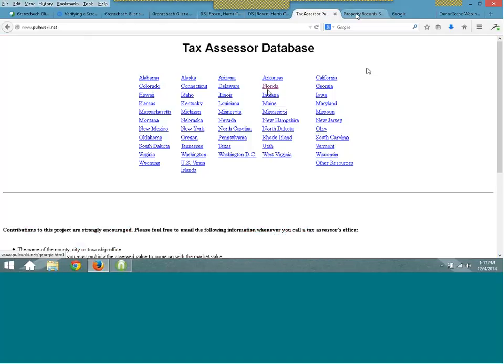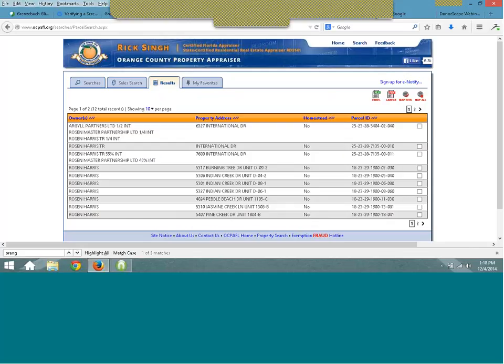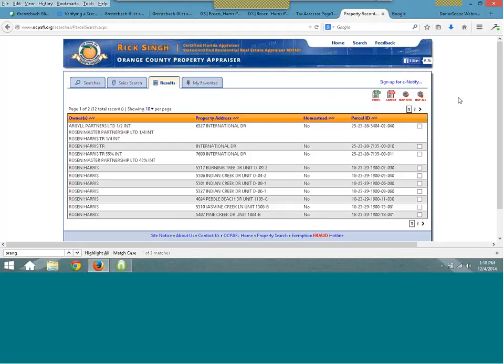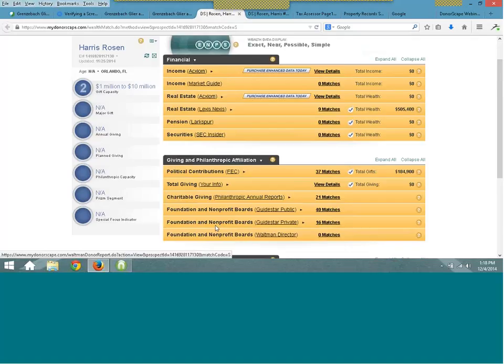I'd go to Florida, and I opened it up for you so that it's quick. For him, it doesn't show up right away. His homestead exemption for real estate tax would mean that if it said yes here, it was his home address, and it doesn't. So sometimes with a very wealthy prospect, I'm going to let that go. Maybe I already know his home because that's in the database, or maybe the gift officer already has a way to contact him. But I would start there with real estate, just to confirm things.